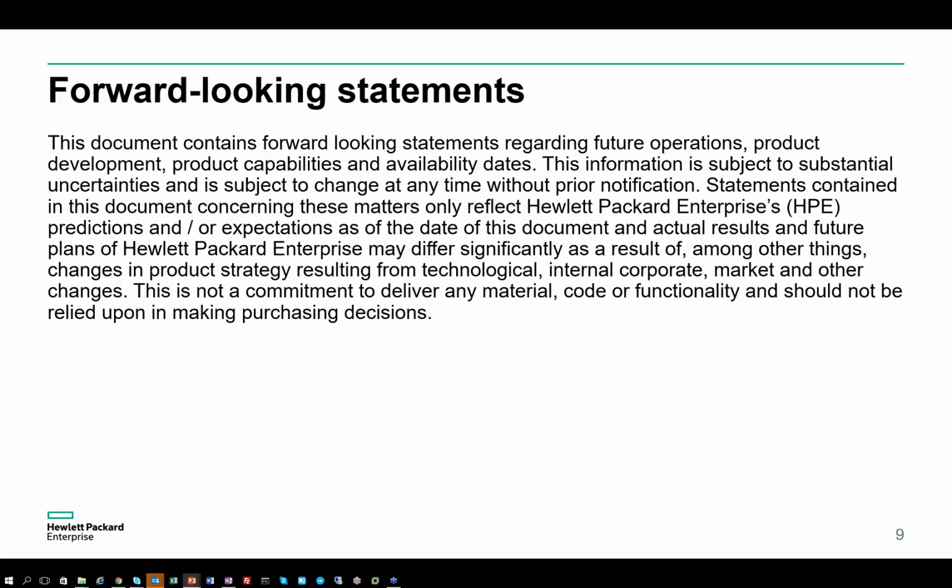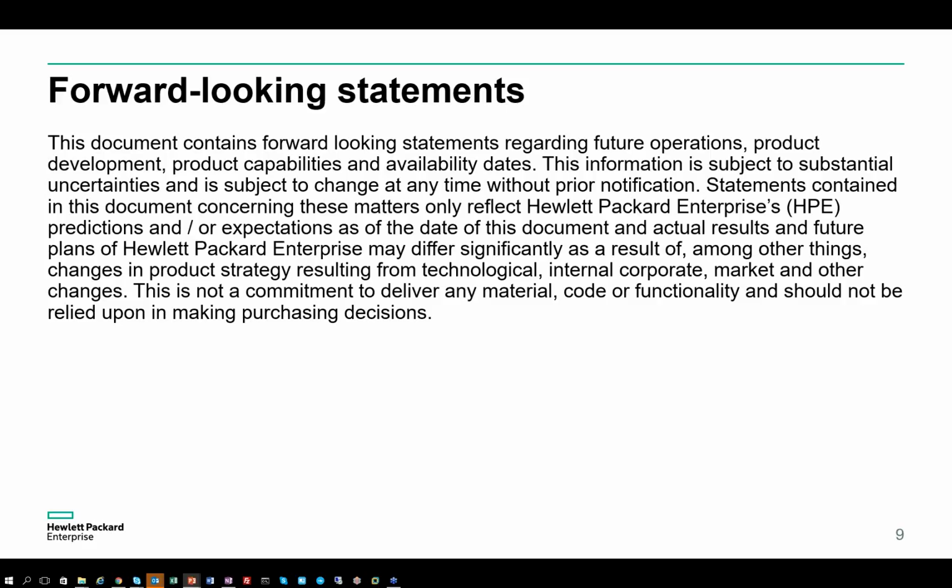Statements contained in this document concerning these matters only reflect Hewlett Packard Enterprise predictions or expectations as of the date of this document, and actual results and future plans of Hewlett Packard Enterprise may differ significantly as a result of, among other things, changes in product strategy resulting from technological, internal corporate, market, and other changes. This is not a commitment to deliver any material, code, or functionality and should not be relied upon in making purchasing decisions.